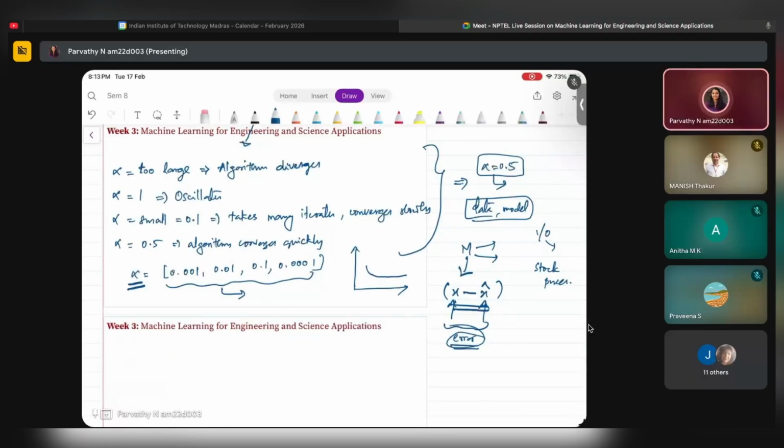So what we do is we search for the optimum value of alpha, such that a certain condition must be satisfied. In this case, I want to minimize my error, but I don't know what is a good value of alpha. So I try different values of alpha, and then finally I get a good value of alpha that is good for the data or the problem that I'm dealing with. So alpha is basically a hyperparameter.